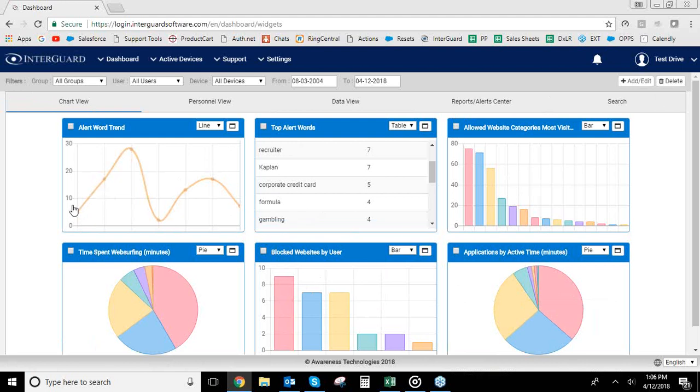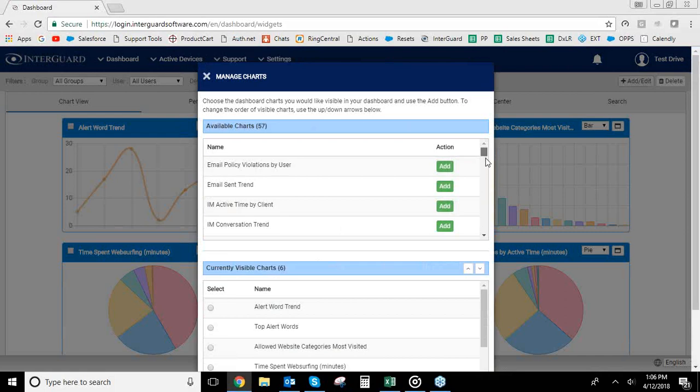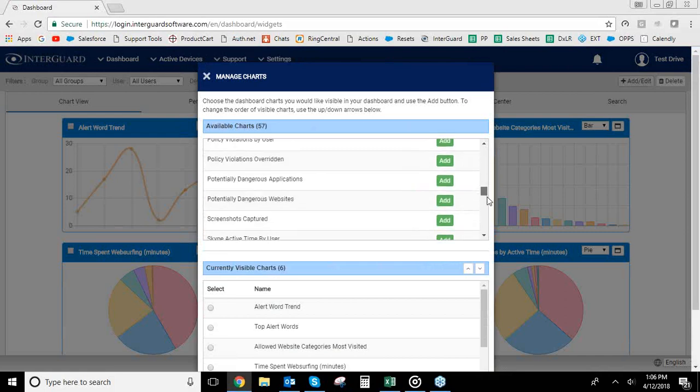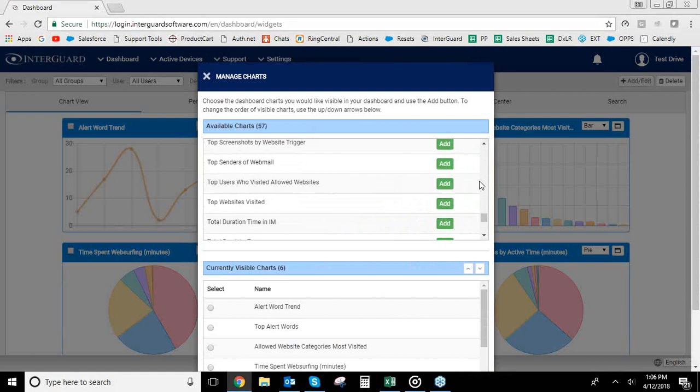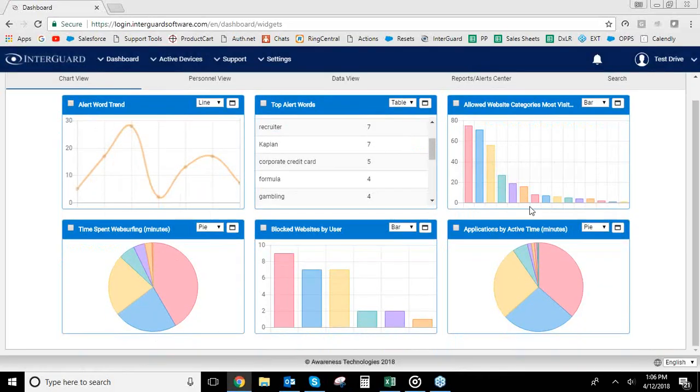Basically, you can see these different graphs. There are many that you can choose from. You can just choose to add or edit different ones. Here are the lists that you have to choose from. I think there's over 50 of them. And then you just choose which ones are being shown. And the cool thing about these is that they're all interactive, so you can hover over them, and they'll actually show you who makes up the part of each of these graphs.